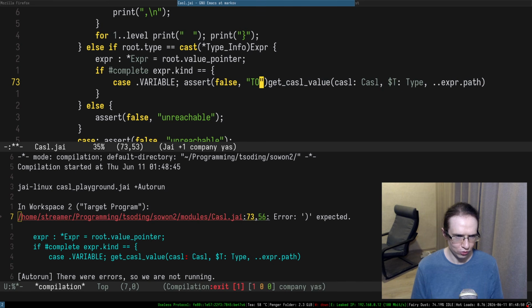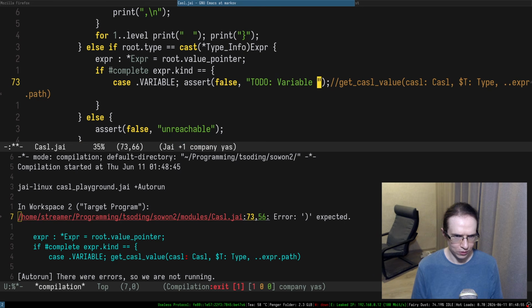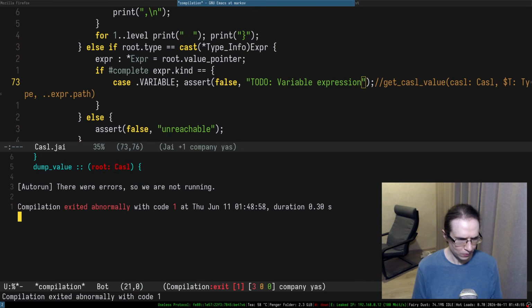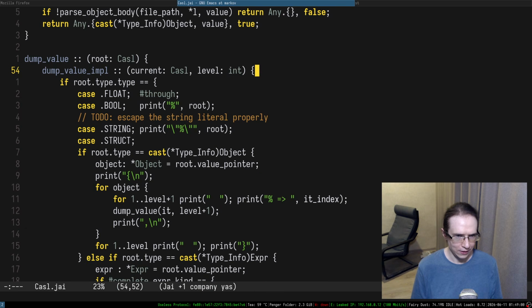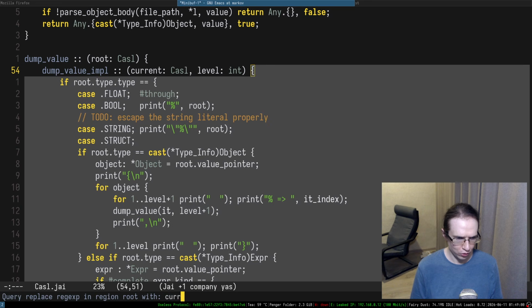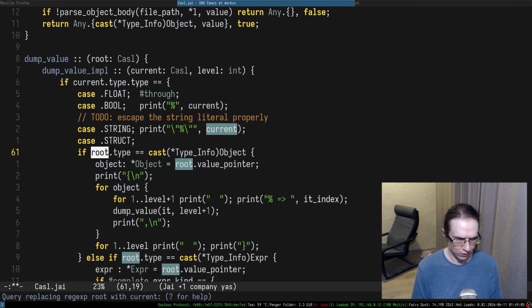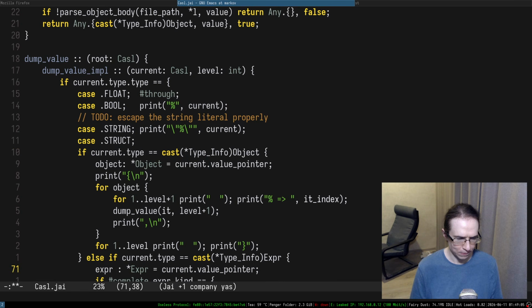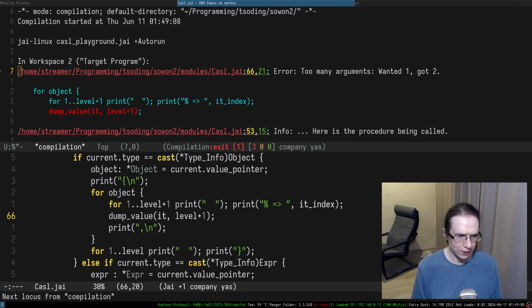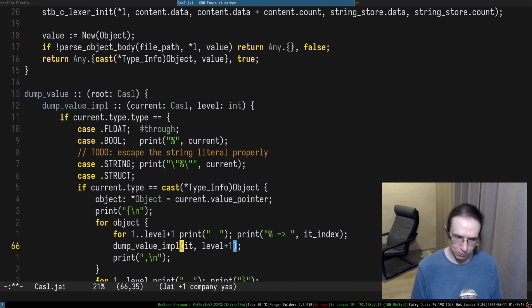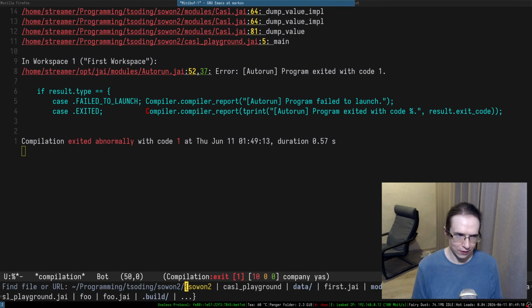It's going to be false to-do, variable expression. So let's rename root to current. Cool. Dump value impl. All right, and that's about it.